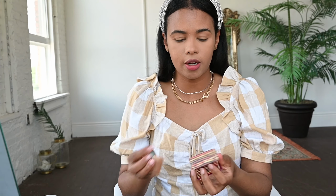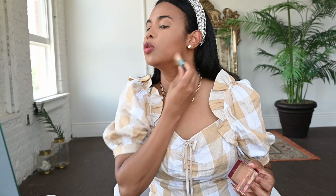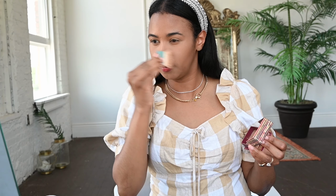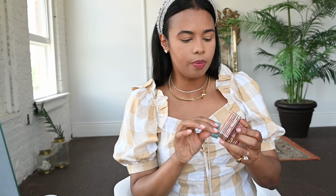So next up is bronzer. I just use the Benefit Hoola bronzer, and I just use the brush that it comes with. I put it all in the spots where I contoured, and also the outer parts of my face, and a little bit on my nose. I just love how sun-kissed it makes me look. So I just put it all over my face. Not really sure if this is the correct application technique, but this is what I do.